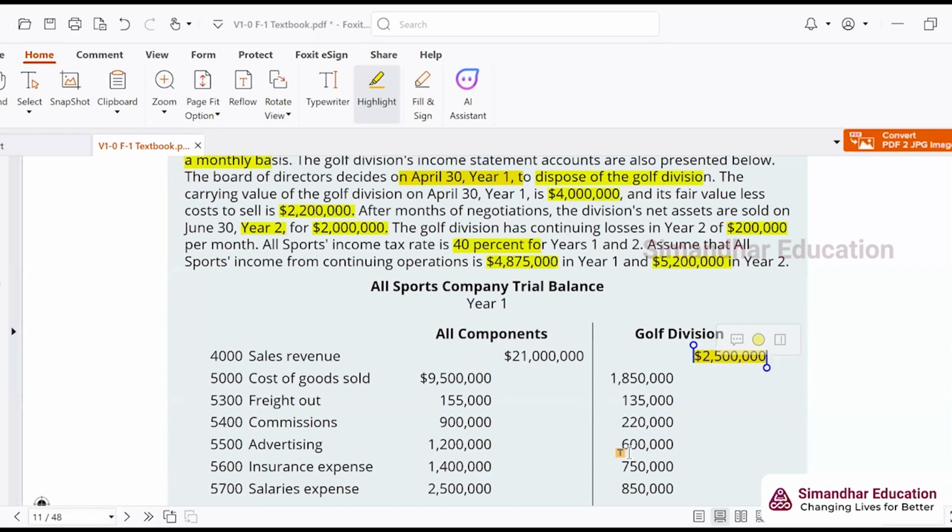How does the entity decide what assets belong to discontinued operation and what belong to continued operation? If I have to ask you, how will you decide which furniture belongs to which room? You will know, right? In my house, a particular wardrobe is in this room, the bed is in this room, the sofa is in the living room. You know it. Same way the business will decide. All of these are related to discontinued operation.